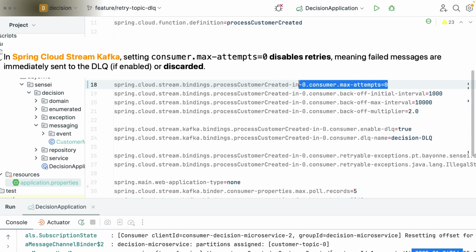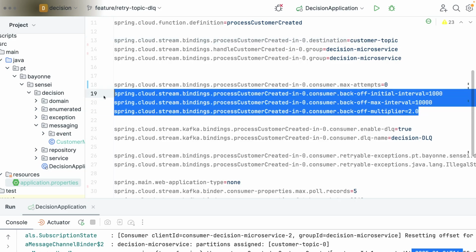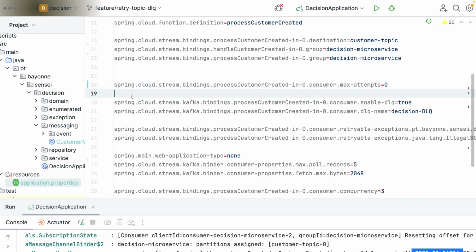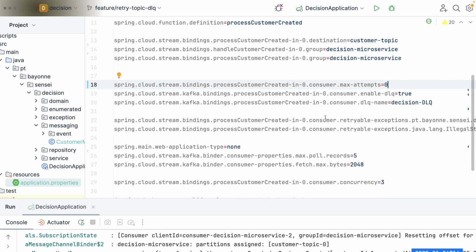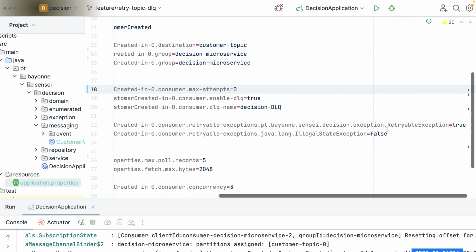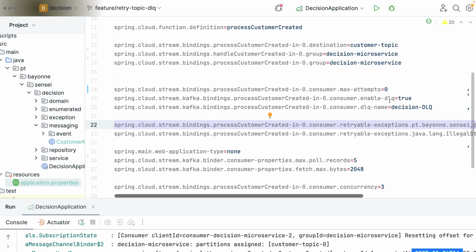We don't want to retry from the original topic, so we just set it to 0. And we can also remove these properties here because we are not going to retry from the original topic. And here is just to say which kind of exceptions we are going to allow to retry. And I will explain that a little bit later.